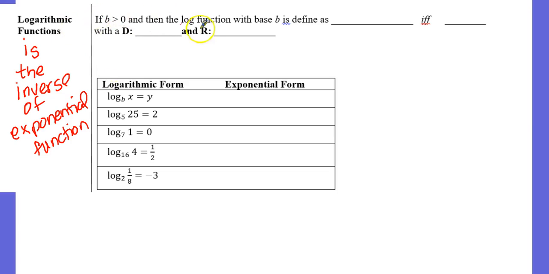Okay, so this definition should look somewhat familiar. If our base is greater than 0 and our base is not equal to 1, I don't know where that went when I copy pasted to create this note page. It disappeared. Comma, then the log function with base b is defined as, can't believe I put these notes out with that mess, as log base b of x equals y if and only if, I didn't spell if wrong. This says if and only if b raised to the y power equals x.